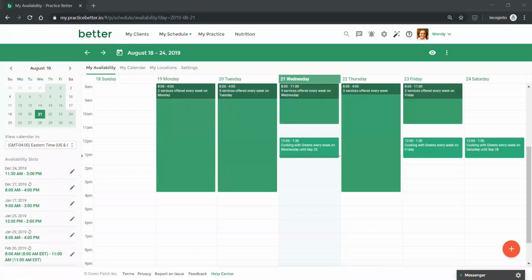Examples of this would be your yoga class, cooking class, a learn more session, etc. So the idea is, if you've put it in your availability, you'll likely be including this service on your website or your public booking page or from the client portal. So clients are going to be able to register for your service from your booking page in the same way that they request their one-on-one sessions. So you can either provide a direct link to specific sessions if there's one particular session you'd like a client to register for.